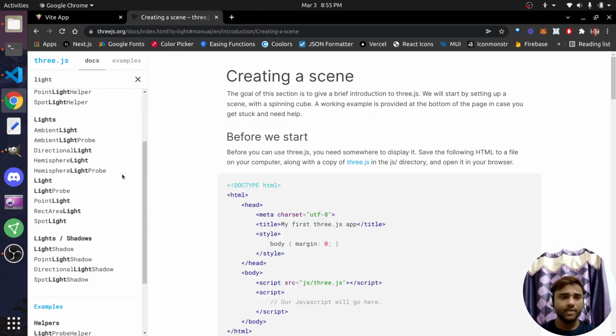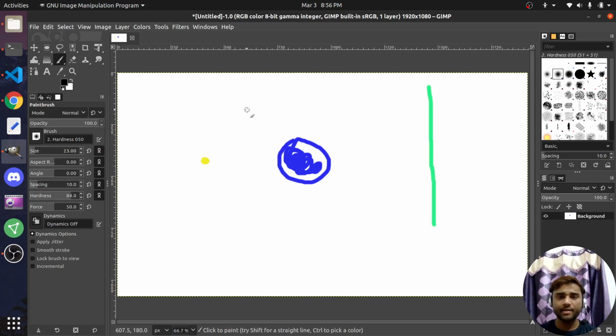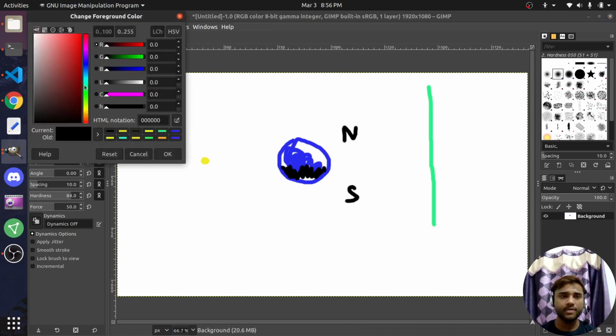All right. We have the directional light. The hemisphere light is also a pretty interesting one. What the hemisphere light allows you to do is, say you want a source of light that has two colors, and you want two different colors for two different hemispheres or portions of your model. Say this blue colored ball we have. This is the northern hemisphere. This is the southern hemisphere, right? Say you want this part of the ball to be colored with a different colored light and this part of the ball, the upper one, to be covered with a different colored light.